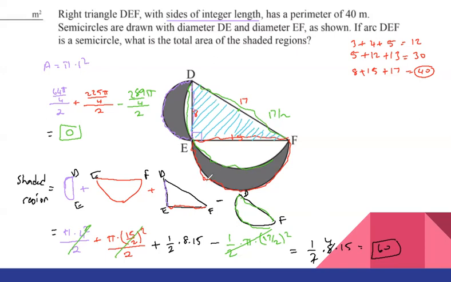See if you can get that the area of those two shaded regions is actually equal to the product of this leg and this leg divided by 2. If you can prove that, then you can consider that you really got this question, okay? But otherwise, it's going to be okay as long as you are fine with this solution when you have those concrete numbers. I hope that makes sense, and I'll see you next time.